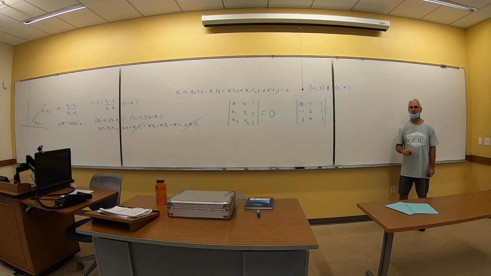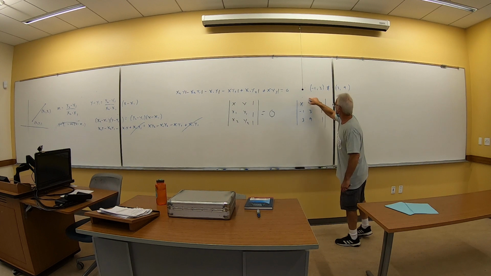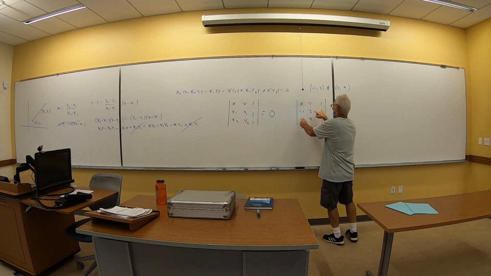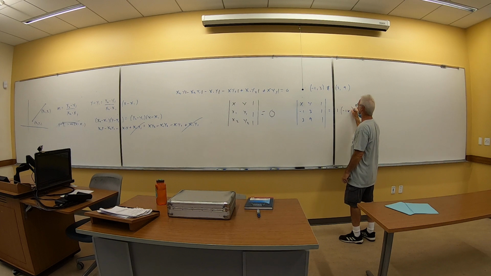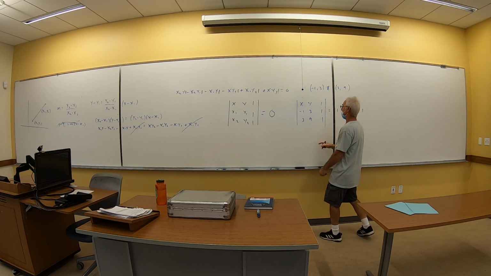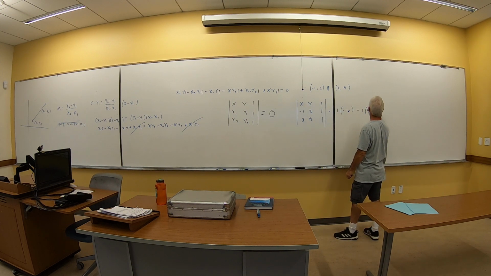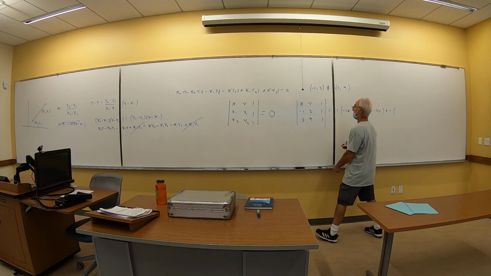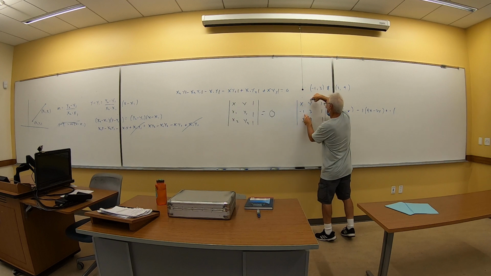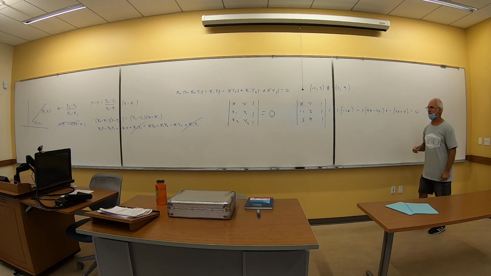Any row or column will work. The one. Yeah, I'd probably go for the ones. So if I go for the last column, plus, minus, this is in the plus position. So I'd have, this is, if you want, 1 times negative 9 minus 9. That's negative 18. Minus 1 times 9x minus 3y. Okay. Plus 1 times 3x plus y. And that's all supposed to equal 0.